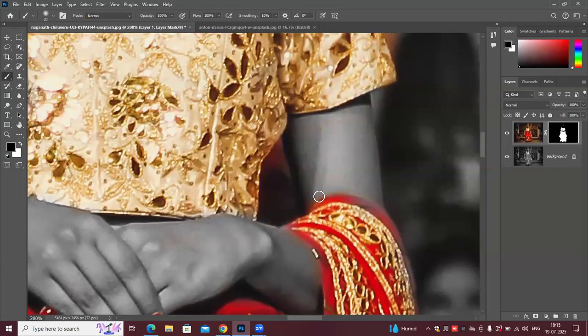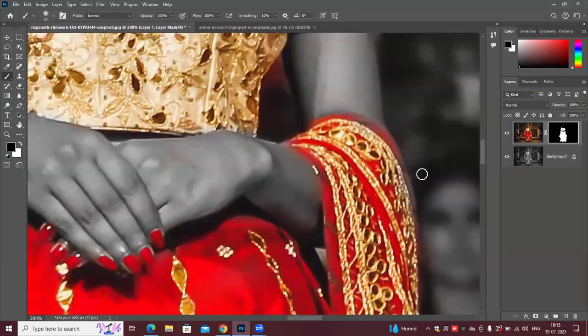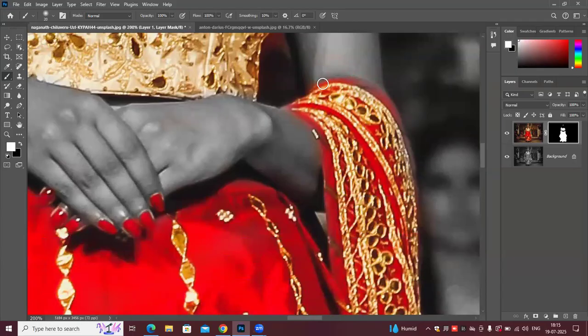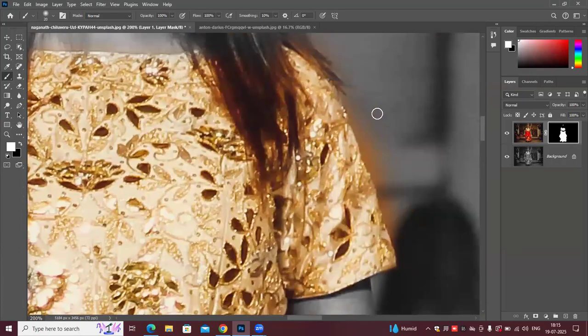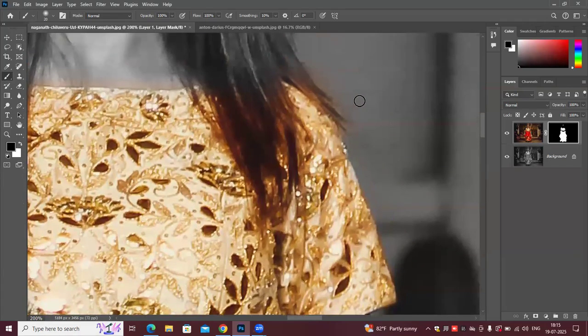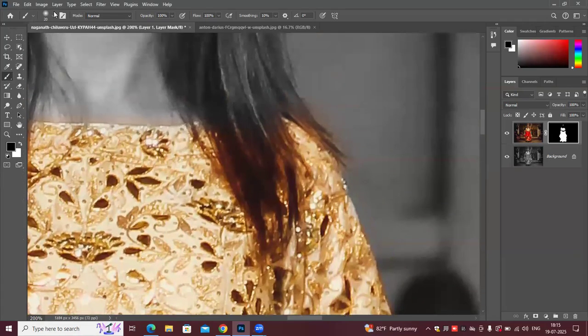Set the brush size as per your need, as I told you before. Again I'm pressing X. Now over here, always check your hardness first.